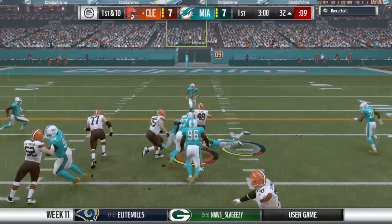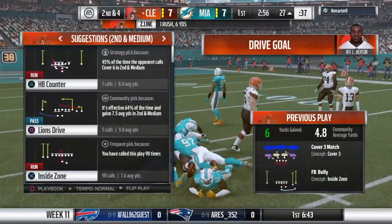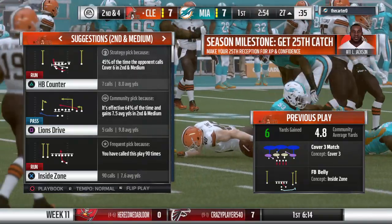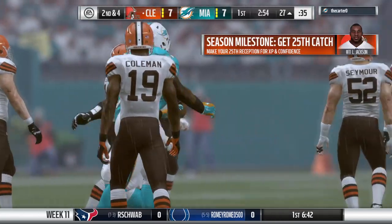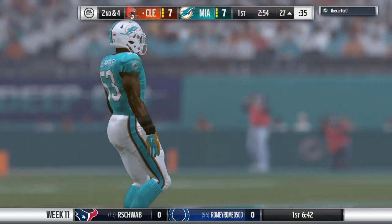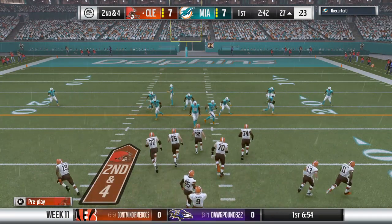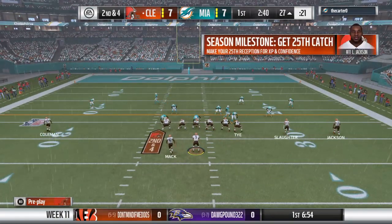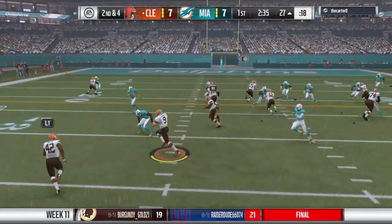Here's the fullback, Zach Line, and able to push his way forward here for a good little gain. He'll get a nice chunk there on the first down run, and it's 2nd and 4. And that looked like some pretty easy yardage there right up the gut. And he's a guy that has some height to him. So when you don't have to drop a shoulder or create or get through contact or trash, it makes it a lot easier to stay upright, see the field, and make a run as we just saw there.